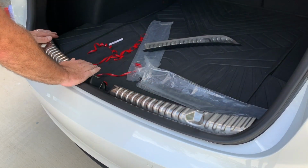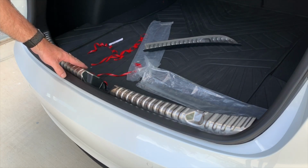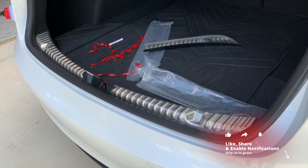And there you go, we'll throw some photos up comparing the carbon fiber and the brushed steel finish, but they look pretty good. Just add a little bit of extra protection to your trunk and they look good.